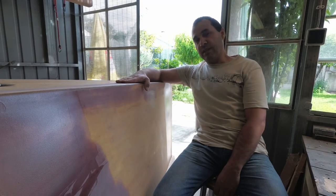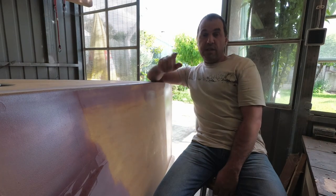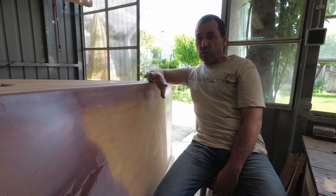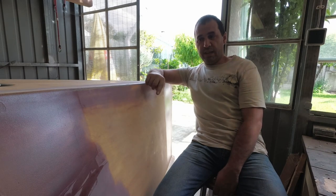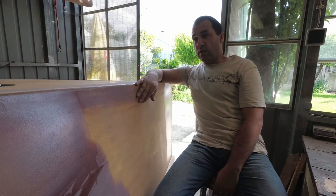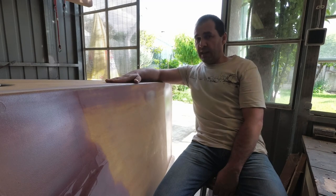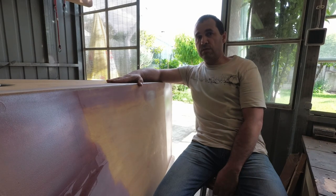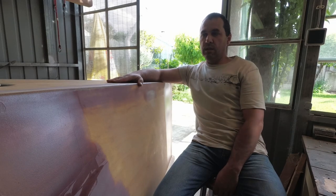Now I have mostly sanding and painting to do, I believe. There have been some changes to the restrictions of the quarantine. I'm not quite sure if I can already go out to the county I live in. If I can, I'll try to get the varnish and the primer next week. If not, I don't know what to do, really. I hope I can get this boat in the water in a month, which is the 22nd, the scheduled inspection. I'm not sure there's going to be one yet, but I have to aim for it.